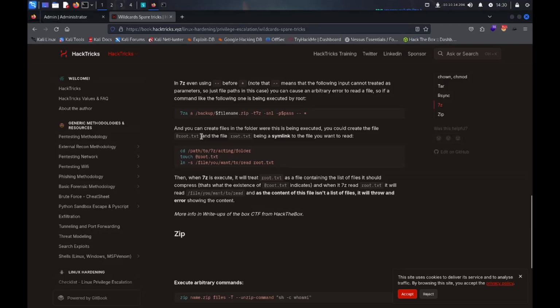You can create the file root.txt and the file @root.txt being a symlink to the file you want to read. I'm sure there's probably better things that we could use it for, but just to finish the box out, we can use this exploit to read the root user's text file for the flag.